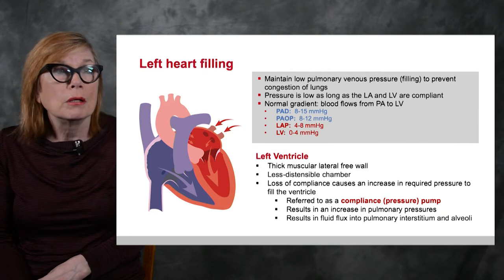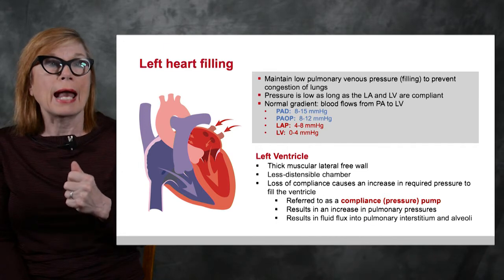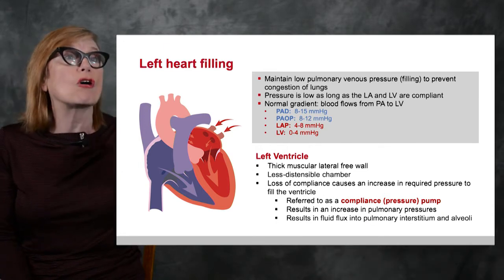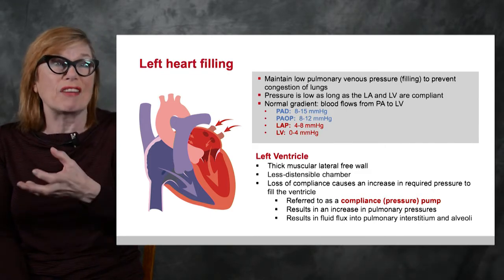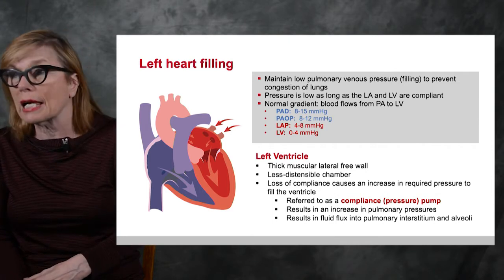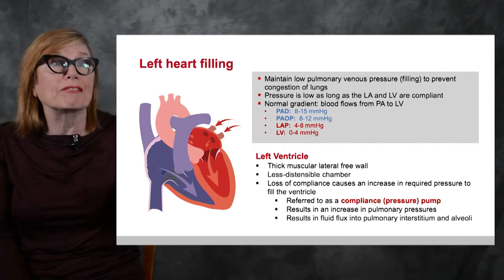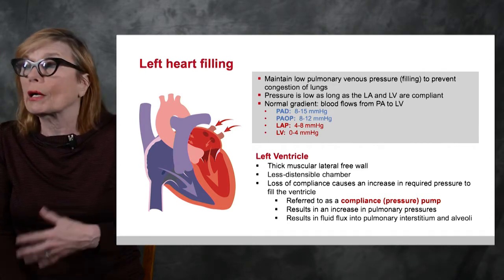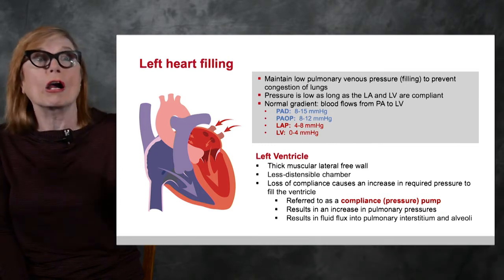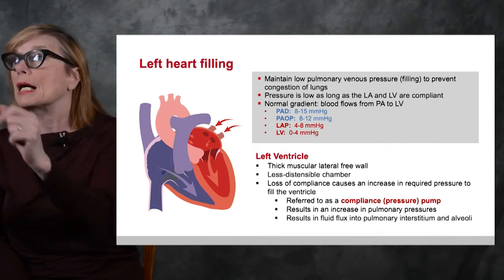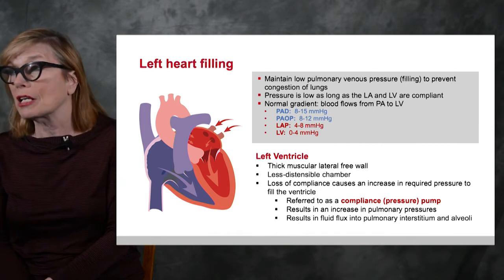So let's remember that the left ventricle is a really thick wall and it has a very lateral surface that is also a free wall. So very important. It means the lateral surface really isn't suspended to any vessels particularly. It's a much less distendable chamber because it's less compliant. Any loss of compliance in the ventricular muscle requires an increase in the pressure required to fill the ventricle, which means the right heart better be able to work harder to mobilize blood flow to the stiff left ventricle. And typically the right heart doesn't accommodate very well.